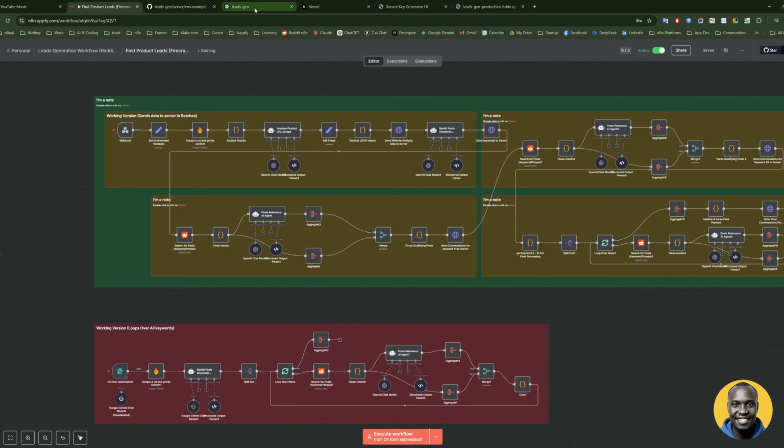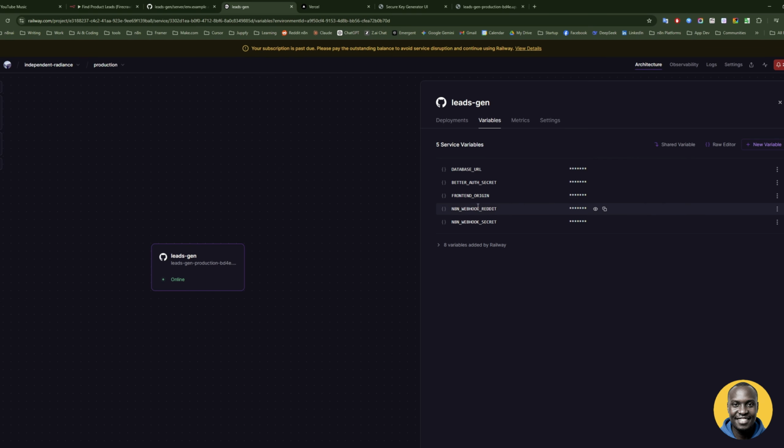All right. And then now the next step is, as I said before, in the variables for the server, we have the front-end origin. We want our server to also check which front-end is sending the URL for it to process and send to n8n, because when somebody puts the URL in our front-end, we are not sending that data from the front-end to n8n. We are using our server to send the data to n8n. So we also need to make sure that the origin of that request is what we are allowing.